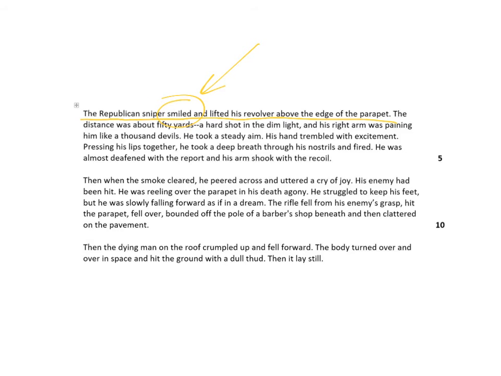You're looking then at this kind of image. So his right arm was paining him. He's taking aim. His hand is trembling. His lips are pressing together. So what does the focus move to and why? What is it telling us about that character? What then does the focus move to and why?